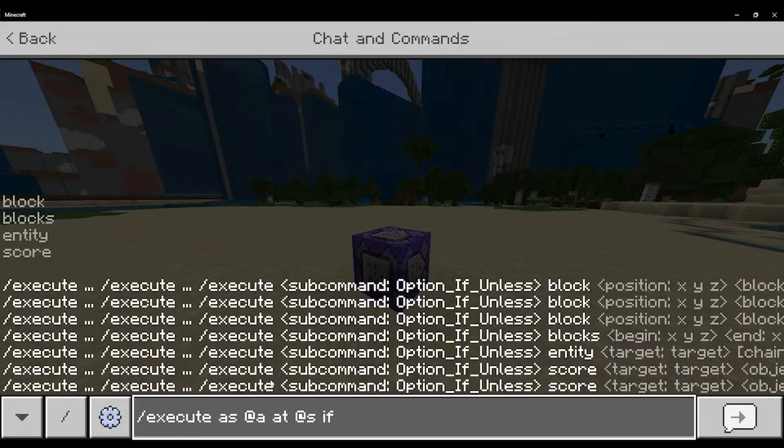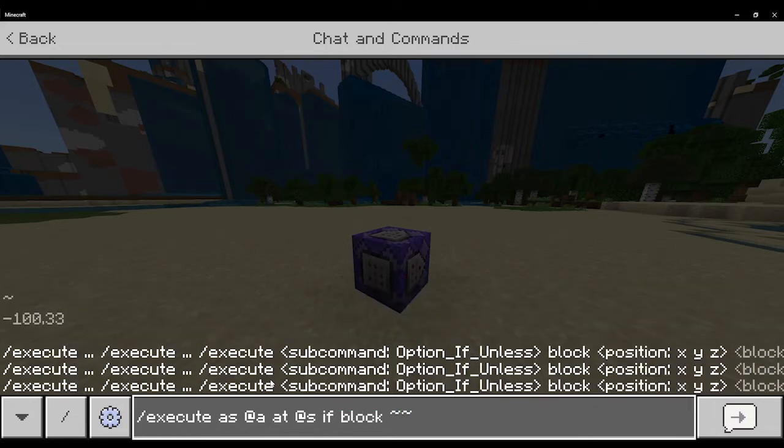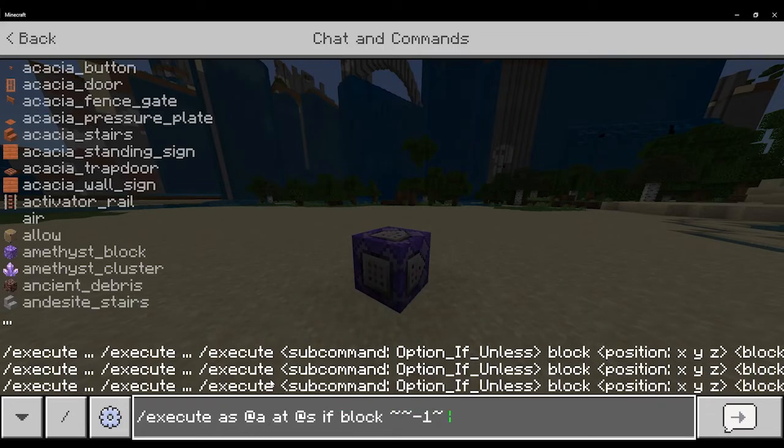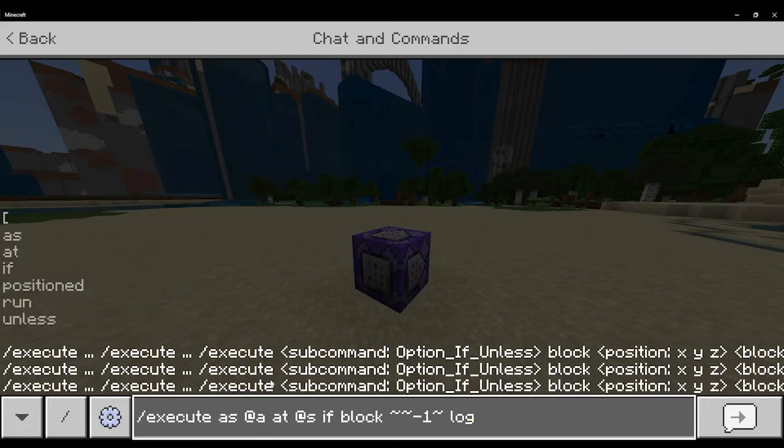If you do if, I'll just start off with block, block -1. So this is kind of like the detect command. So execute at a, the tildes, and then detect, and then where and what block it is. But the good thing with this one is it doesn't have to be a specific data value. So you can just do, well, air's not a really good one, but log or something like that, and it'll be under any log, or when you're standing on top of any log. So that one's just really nice.